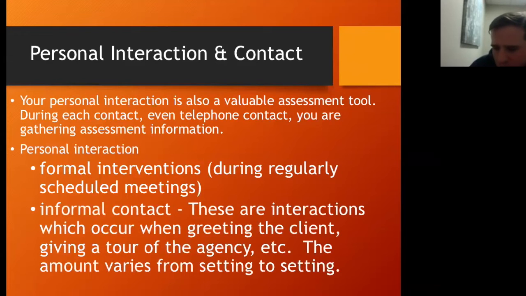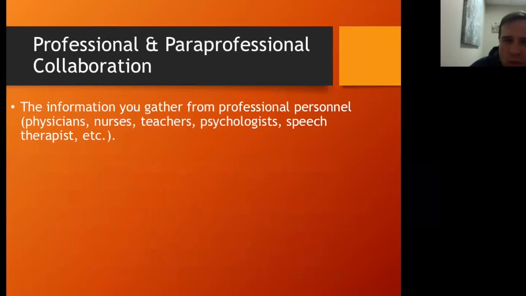This is like when we're right there with them, we had a scheduled appointment. But then we also have informal contact. This is like bumping into your client in the hall, or they bump into you at the grocery store, or you're giving a tour. Every setting is going to be a little bit different, but we don't want to stop looking at the clinical significance of bumping into someone in the hallway, or walking past them in public. Those informal contacts can a lot of times shape a lot of our work.